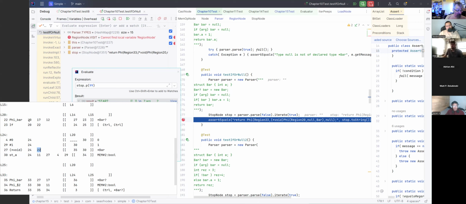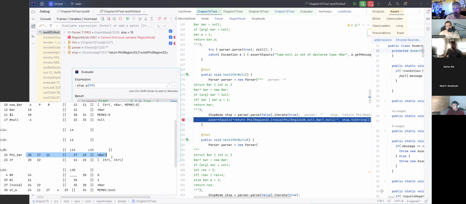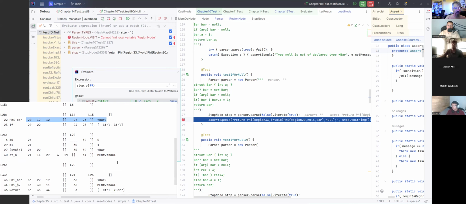But node 22 comes from this phi. The phi knows already that he doesn't have to. He does though. The phi knows your type. He knows you're going to be a pointer to bar question mark. But it cannot go the other way around from a pointer to bar to a void pointer, to any pointer? Yeah, well, I can, no.